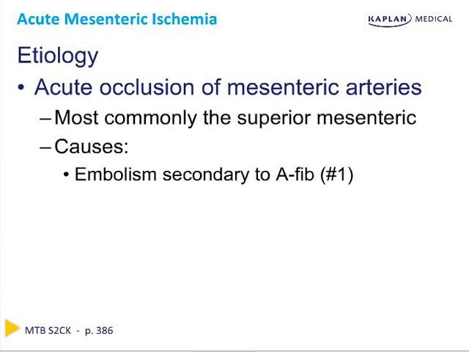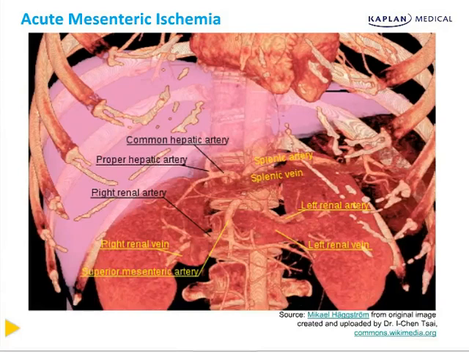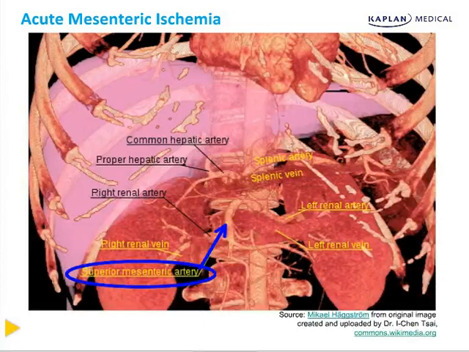Because of the geometry by which the arterial roots branch off of the aorta, the superior mesenteric artery is the most likely to be occluded, as can better be appreciated on the next slide. This diagram shows the abdominal vasculature as it branches off of the abdominal aorta. Note the appearance of the superior mesenteric artery, which on this slide is depicted by the blue arrow. If you follow the SMA to its origin on the aorta, you can appreciate the shallow angle by which it branches. This provides clots from the heart easy access into the SMA vessel lumen, causing downstream vessel occlusion as the clot passes into the narrower parts of the distal superior mesenteric artery.